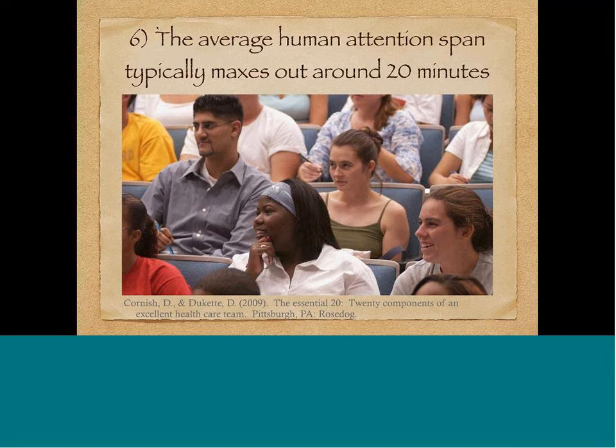There are models for calculating human attention spans, and it's estimated that around the age of 4 or 5 you have an attention span that can last maybe 3 or 4 minutes, and then for every year you can add another 3 minutes to an attention span. But by the time you get into double digits, into your teens and into adulthood, the average attention span typically maxes out at around 20 minutes. That's why TED Talks are limited to 18 minutes or less, because they know that's about the length that people can be engaged in an incredibly engaging talk.